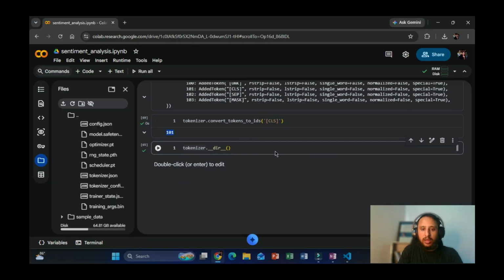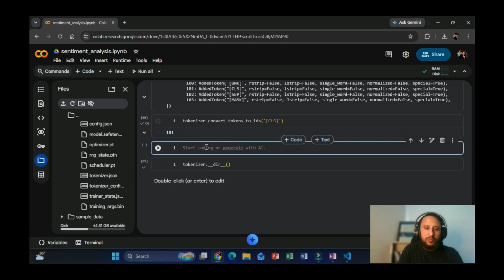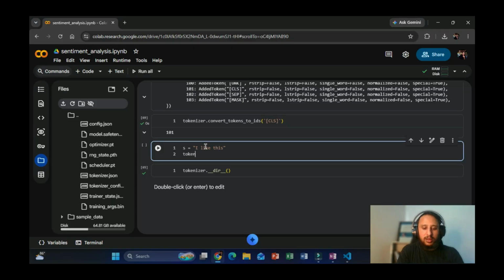Here I will show you that, let's say I have a sentence equal to "I like this", and I pass this to the tokenizer.